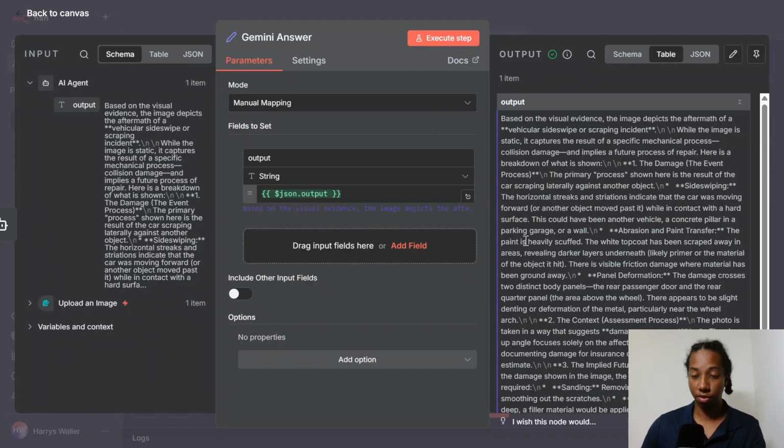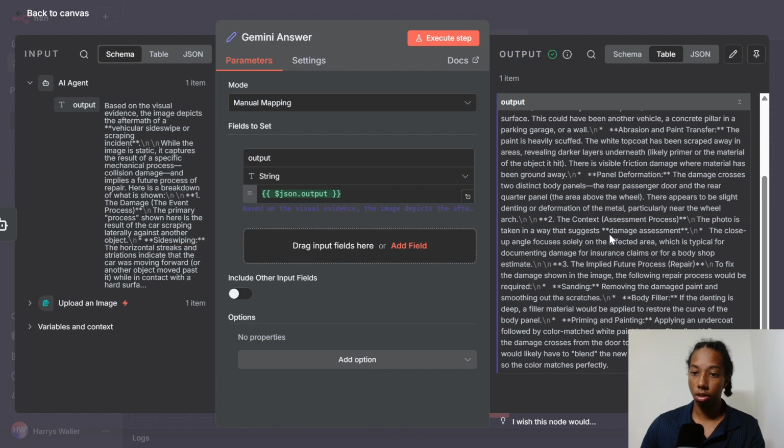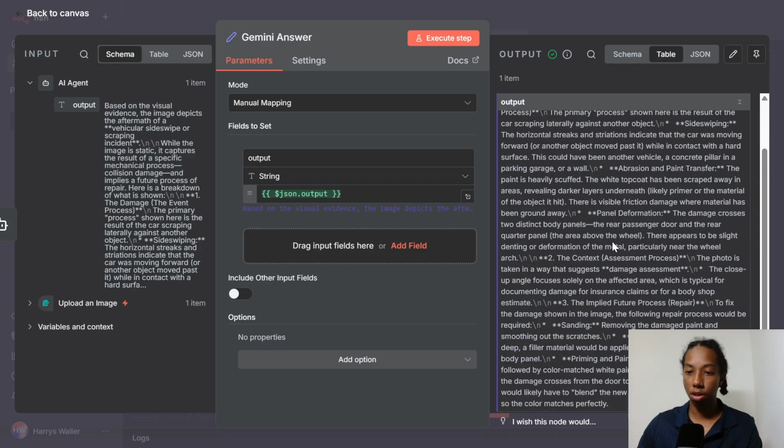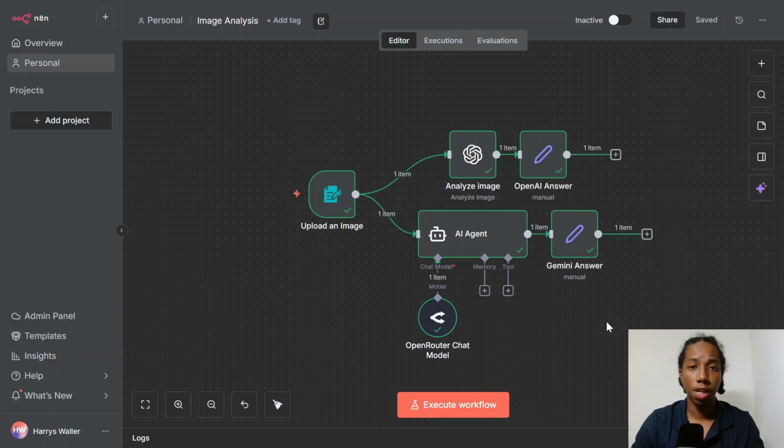So that's just a small section of it, but the amount of detail in this response really shows the differences between Gemini 3's capabilities compared to something like OpenAI. These kinds of summaries could be very useful for car companies, for example, if they need to find out about damages and costs, because you get a clear breakdown of the exact repairs needed and what caused the damages. So I hope you guys get an understanding of how you can integrate Gemini 3 into your workflows and different ways that you can use it. But at the moment, it's still in the early stages of development, so hopefully in future releases we can see some new ways that we can use it.